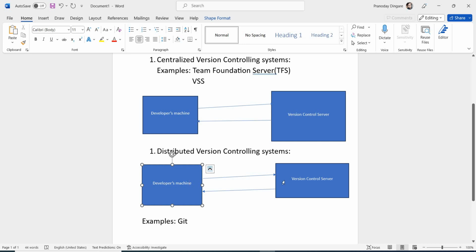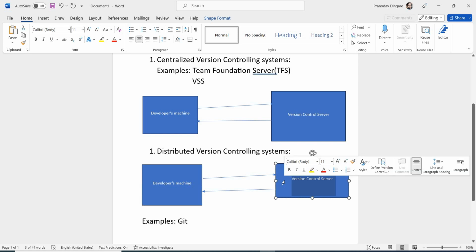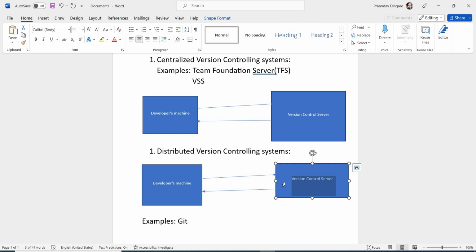Now what is the remote here? Remote means you have installed or set up a server somewhere, and there you are keeping different versions of your source code.